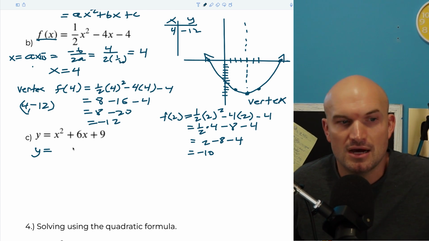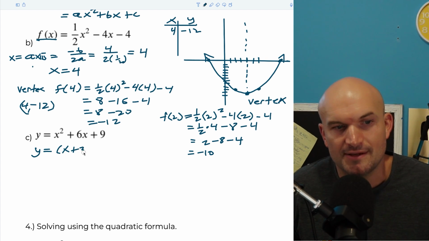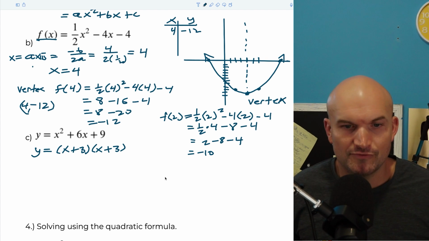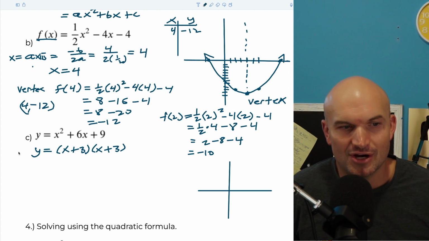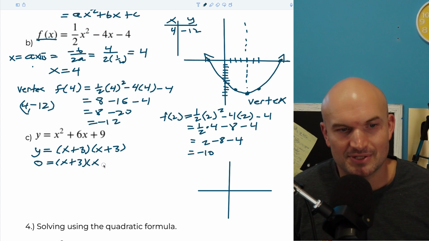So we're saying, all right, what two numbers multiply to give you 9 and add to give me 6? Hopefully now you're like, oh, I'm kind of getting this. This is going to be x plus 3 times x plus 3. Now this one can sometimes get confusing for students, because if you think about this, how can you have the same x-intercept, right? So again, you set it equal to 0, x plus 3 times x plus 3.